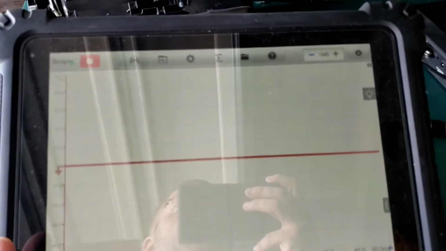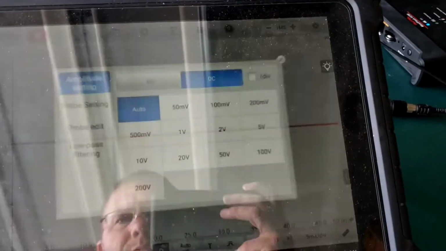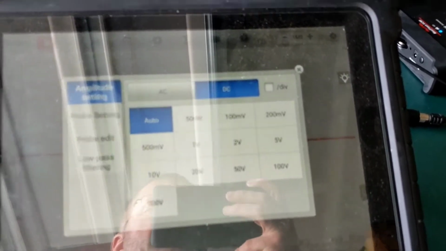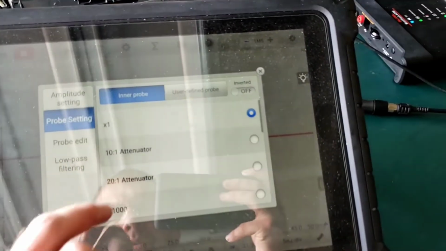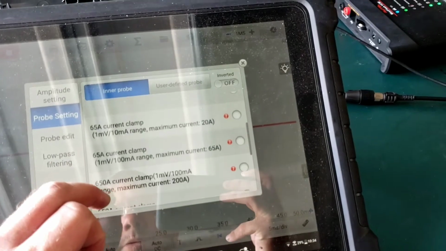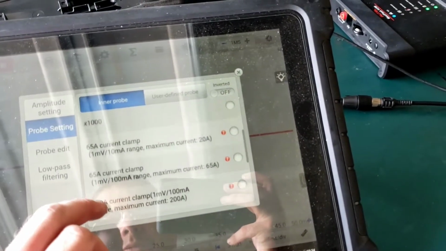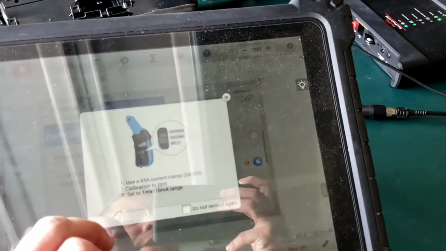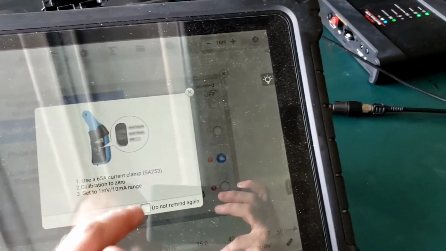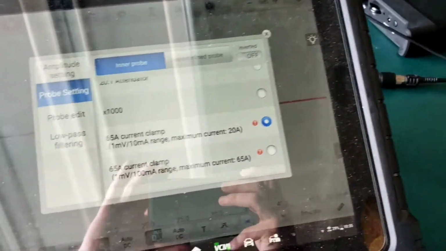I got to get it set up. So what I want to do is go to my channel A. Come on, focus. Probe setting. I want a 65 amp clamp, current clamp right there. Yes, we got to zero it out.